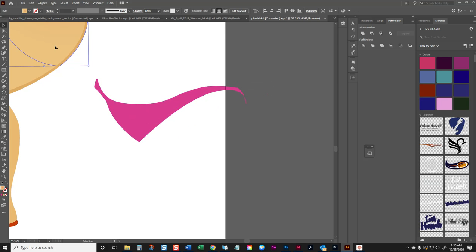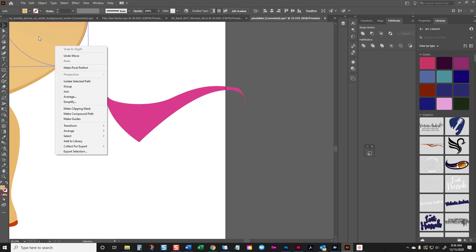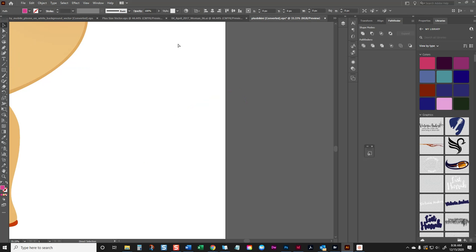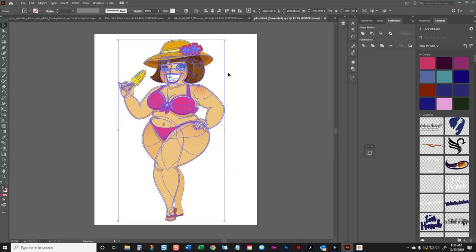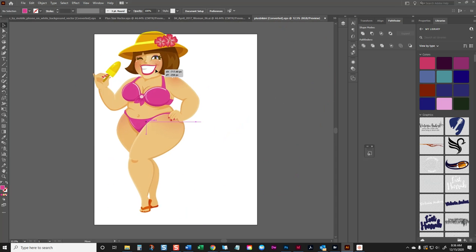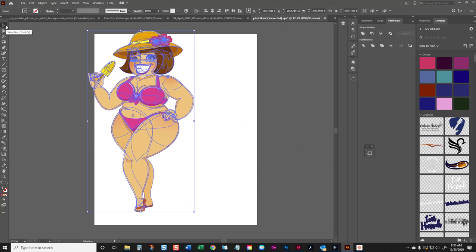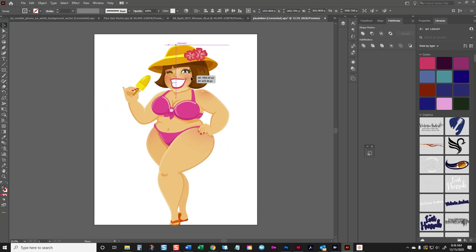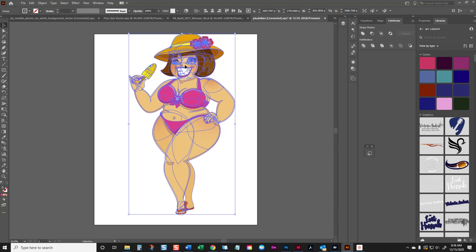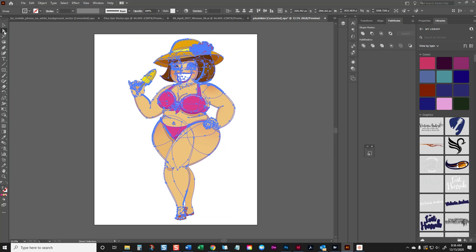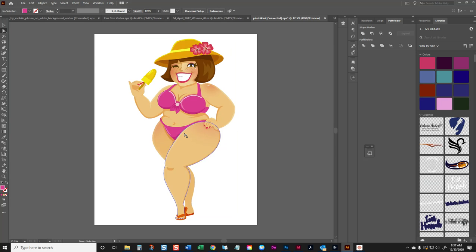I already went through the process of selecting this girl. At first, let's go back to the very beginning. So here she is. We are using this selection tool, the black arrow, and she is all grouped together. I can choose the white selection tool and then grab any of the points that make up a certain shape and move it.